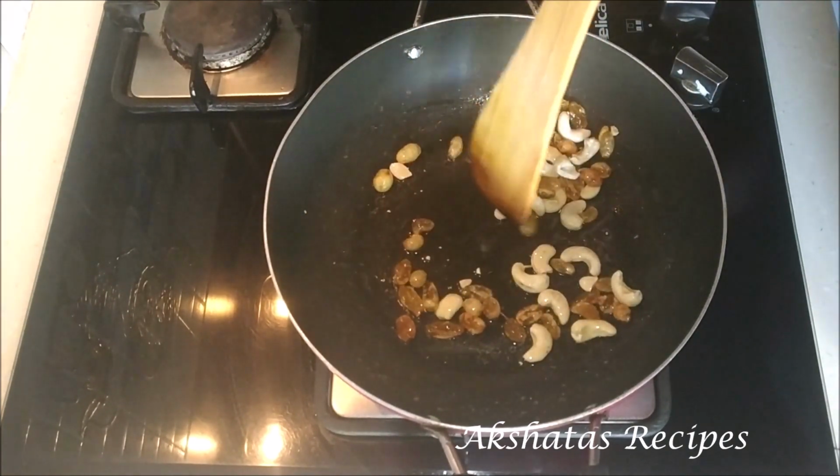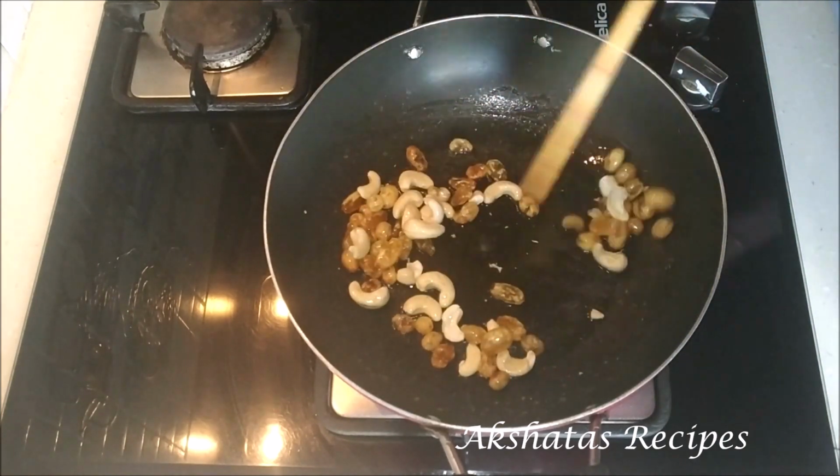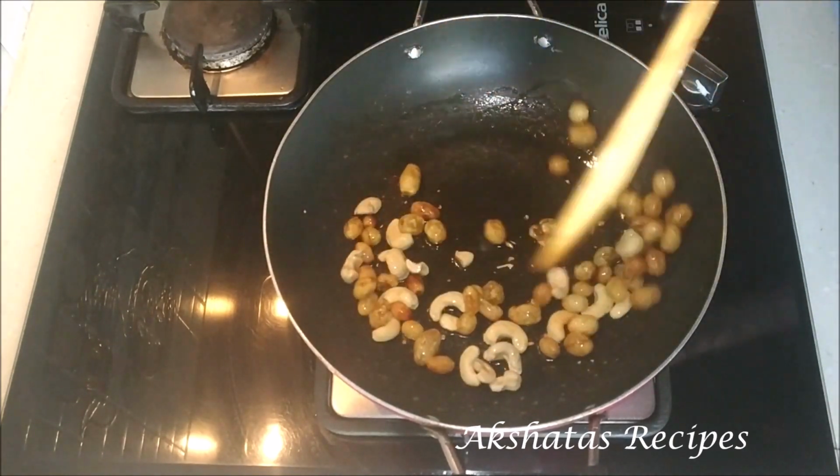Now if you don't have fine rava or semolina at hand, and if you have the medium size or the thick kind of rava, all you need to do is just take it and blitz it in your mixer, or just grind it in your mixer to a very fine powder.